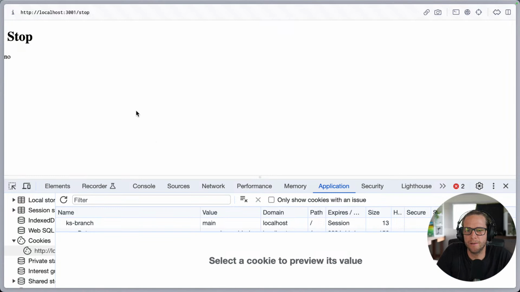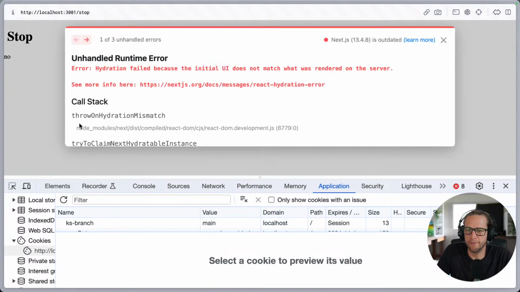Right, so maybe, I don't know. Oh, I've got errors, I've broken everything.